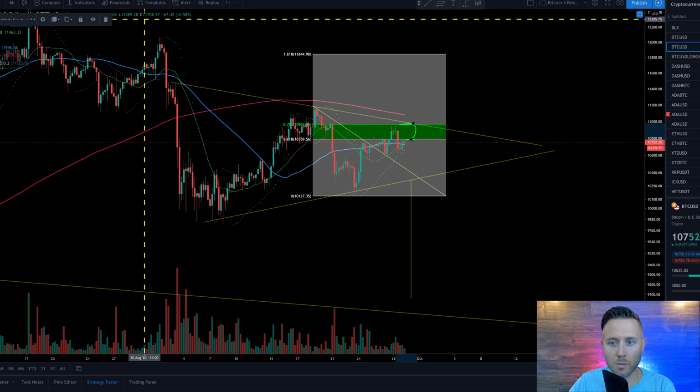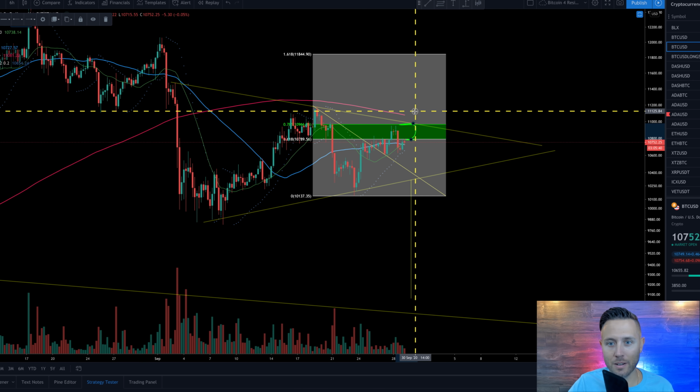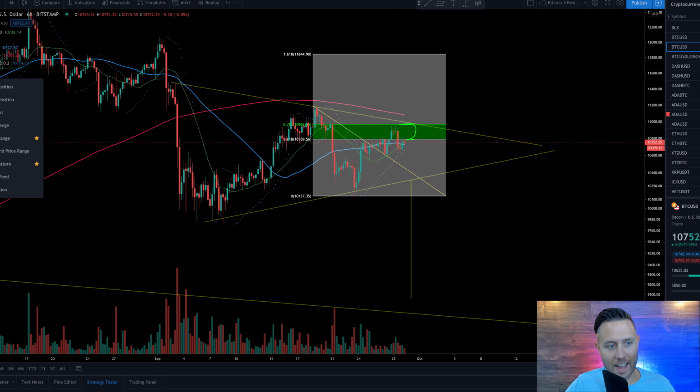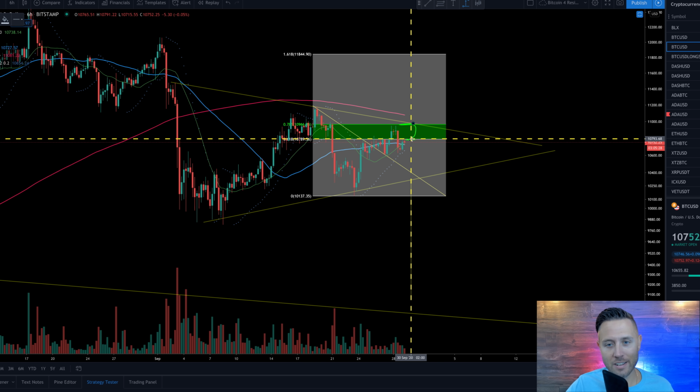Remember the other day we talked about also resistance on the daily chart in that area, right around $11,000, the 50 moving average, and 11,140 or so, the neckline of this head and shoulders. I know I've been mentioning it a lot, but there's so much confluent resistance up here in this $11,000 to $11,150 area. What will happen in the hours ahead? I have no idea. Nobody does know. But we have confirmation areas to watch for.